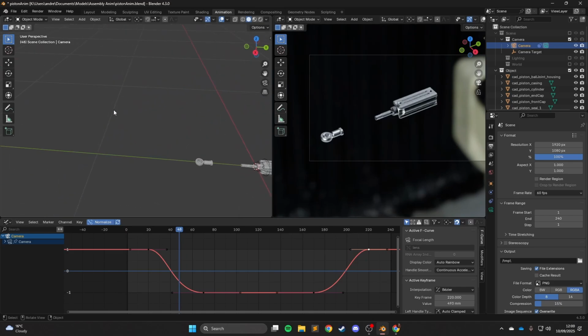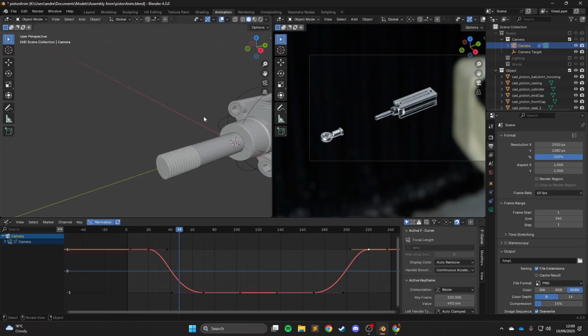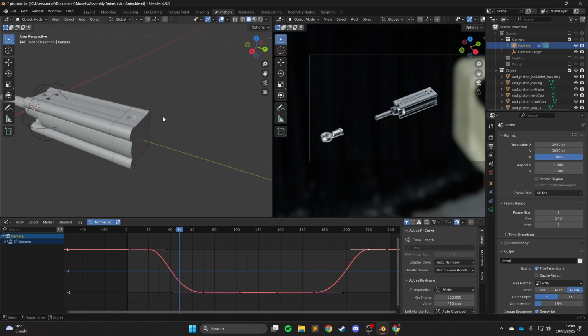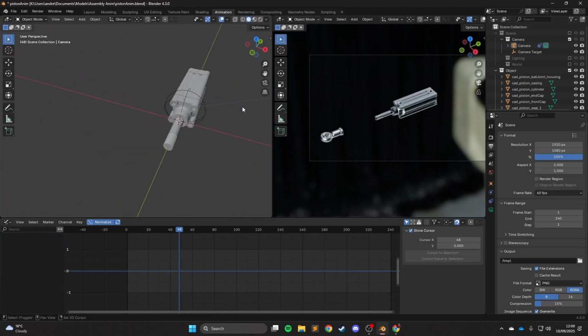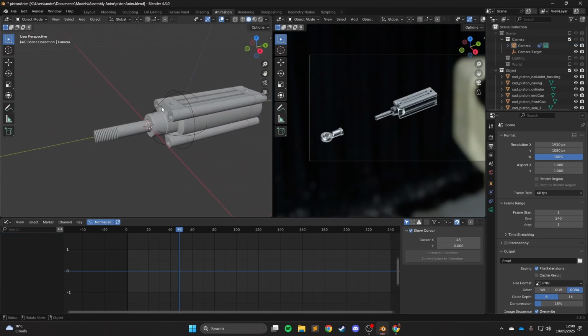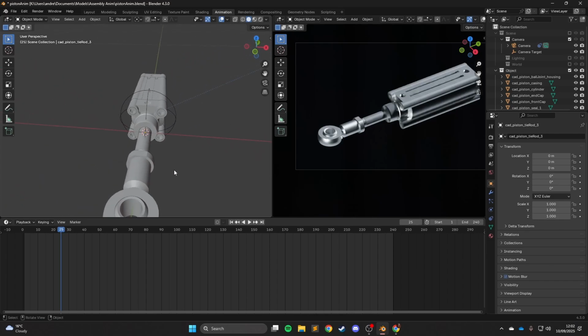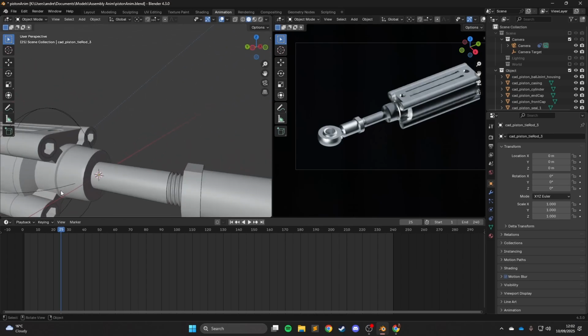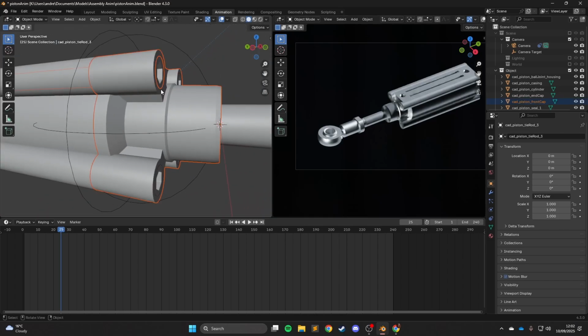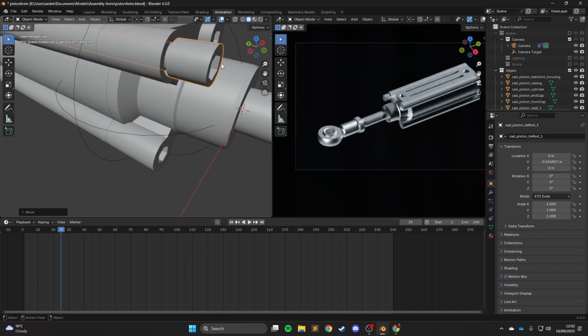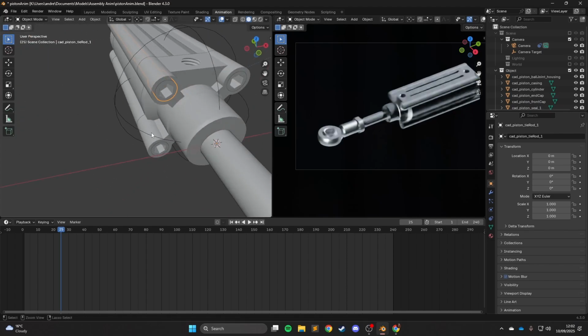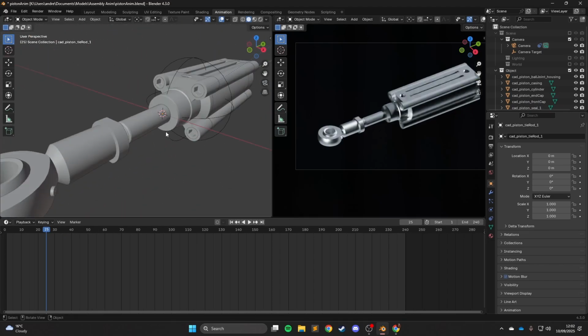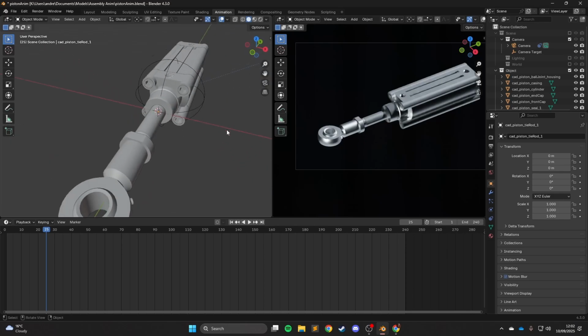Right, okay. So now it's essentially just a case of repeating the process for all of the other parts, and we can choose how we want them to animate. So now we're going to animate the tie bolts, and the way I want to do this is to have them come out in a staggered fashion. So you'd have one here come out a bit, and the next one would follow it, and the next one would follow it in a kind of spiral pattern, just to make it look a little bit more visually interesting.